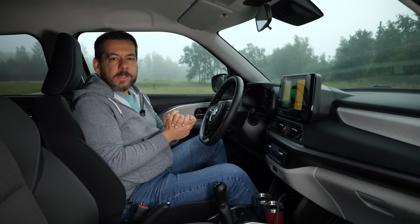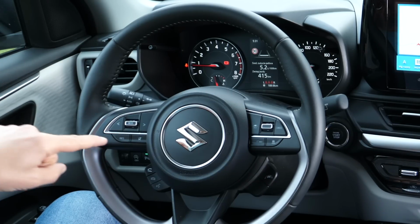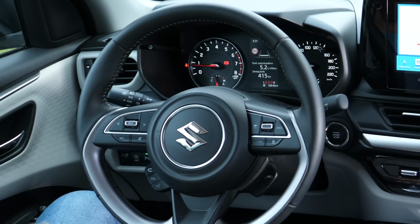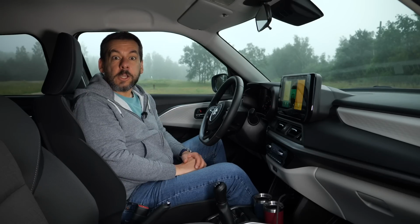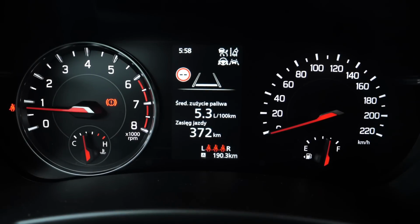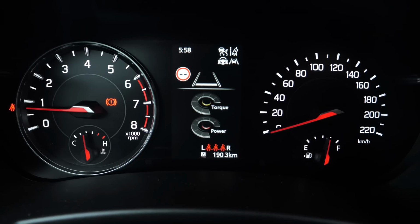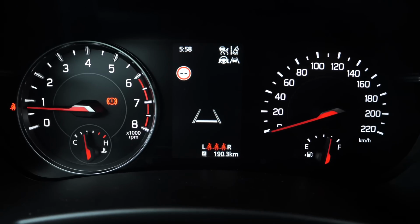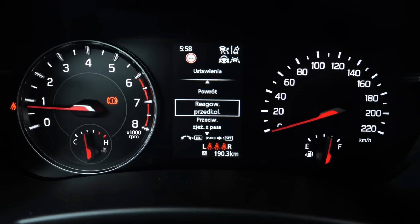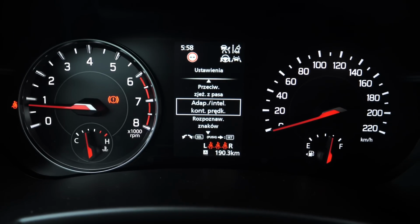Before we set off, let's disable ESA. You can toggle through the onboard computer menu using the info button on the steering wheel or this old school stalk sticking out of the gauge cluster. Toggle to adaptive cruise control view, hold the switch longer, and then you enter the settings menu. It's unavailable while driving. Toggle to traffic sign menu and then select traffic sign recognition alerts and set them to visual only or turn them off completely.